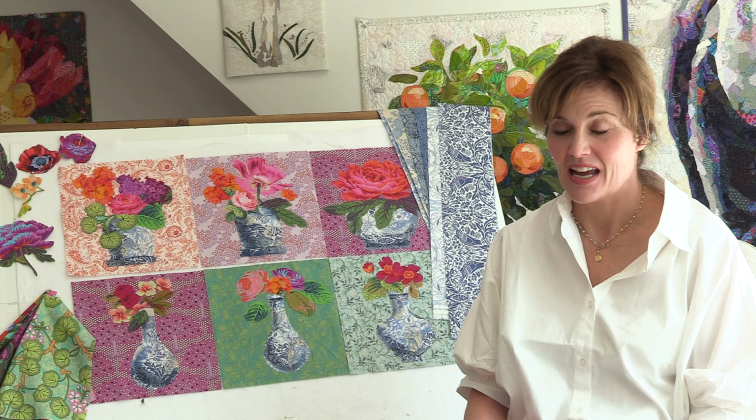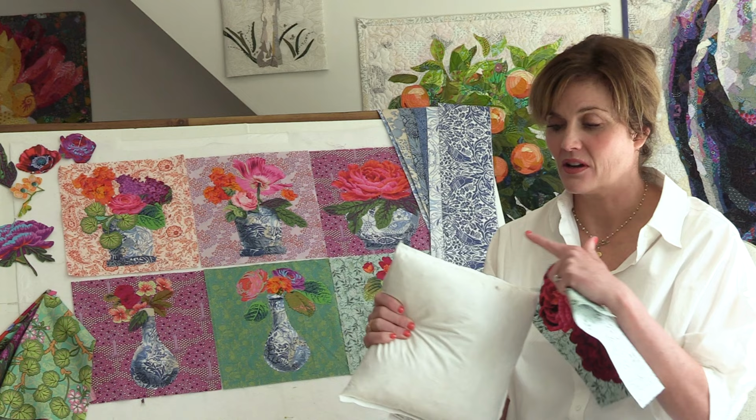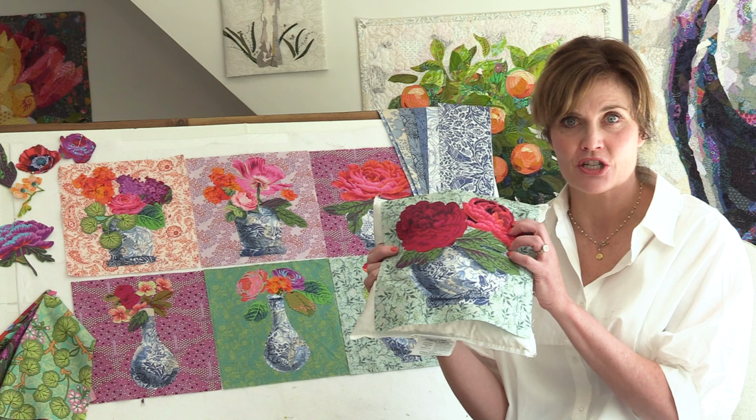I was inspired to create a little Mother's Day project for my sisters and my friends, and I wanted to share what I've done because I think this might be something you would be interested in. So this is the project. It's just going to be a little pillow. I've got these pillow inserts, and I've created this darling little collage. Let me tell you what I've used, and then we'll dive into a quick demonstration.